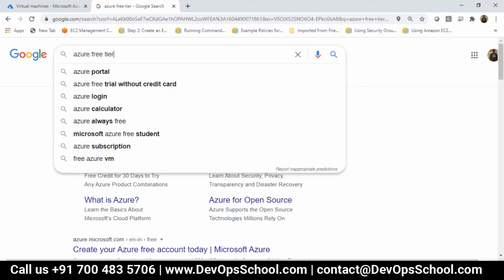Oh, that's nice. But AWS is not like that. First of all, you have to give your credit card or debit card. In Azure also, they will take your credit card only. They don't take a debit card. They will take your credit card, but they will not deduct anything. They will give you $200 credit. After using that $200 credit, they will send you an email. Even in your console it will ask whether you want to convert it to the pay as you go model. If you don't select that option, your account will automatically be suspended.